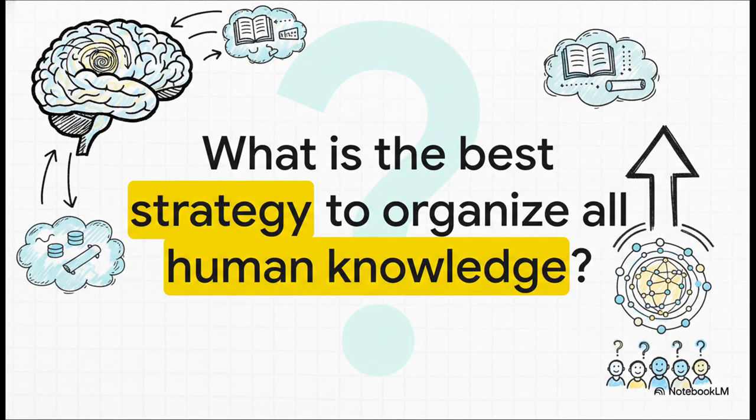And that really leaves us with one final, much bigger question. As we build these external brains for our AIs, using the entire library of human knowledge as the source material, we're doing more than just solving a tech problem. We are, in a very real way, deciding how to structure and organize all of human knowledge for an intelligence that isn't human. So, what's the ultimate strategy for that?